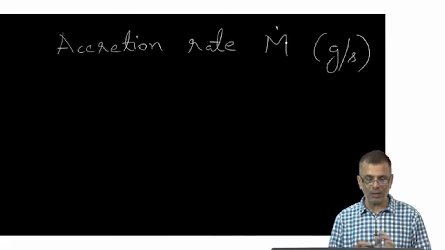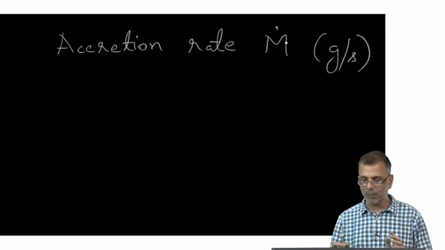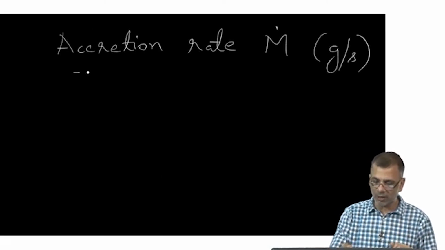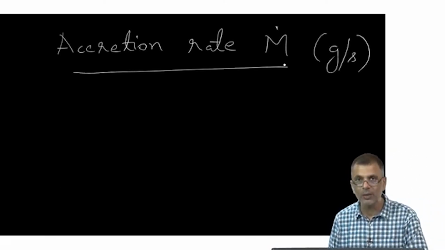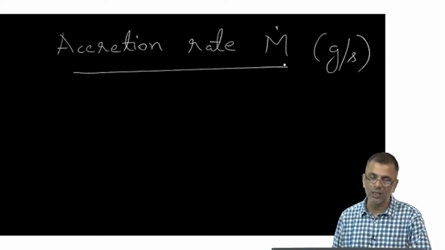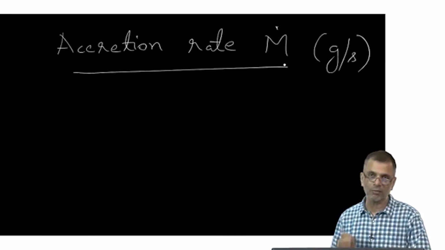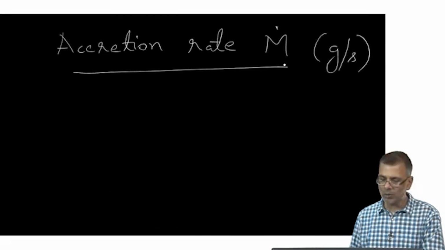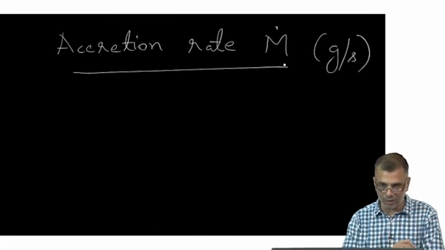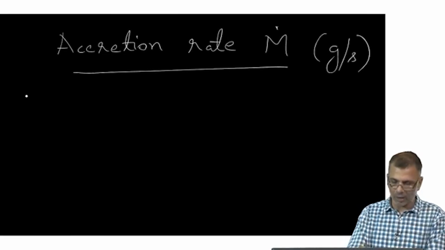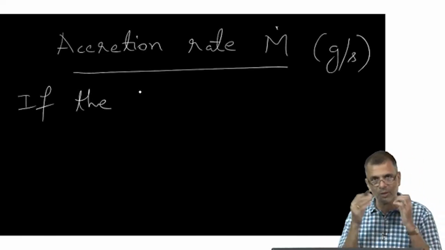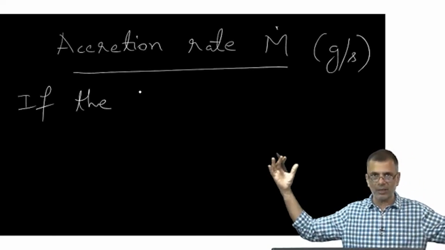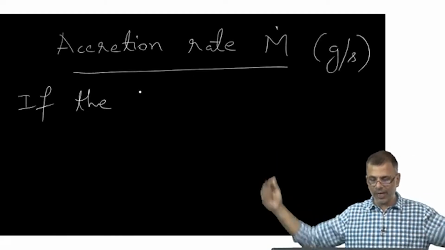So, as you can see, our discussion about spherical accretion places a lot of emphasis on the accretion rate, and we will continue with that discussion in the context of steady spherical accretion. Now the most natural thing to consider is a situation where you have a central body sitting here, and the question is how much matter it is able to attract from infinity.